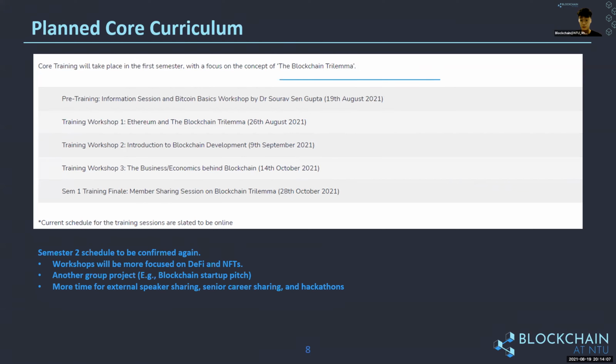We highly encourage members to attend all these sessions that we have planned for you. However, we also understand that there will be a few cases where members may have clashes with your other commitments on Thursdays. Since we are an interest group at heart, we definitely want to grow the blockchain community as much as possible, and we will not reject you from joining us. Instead, in those special cases, we will try our best to help you by sharing the workshop recordings, for example.